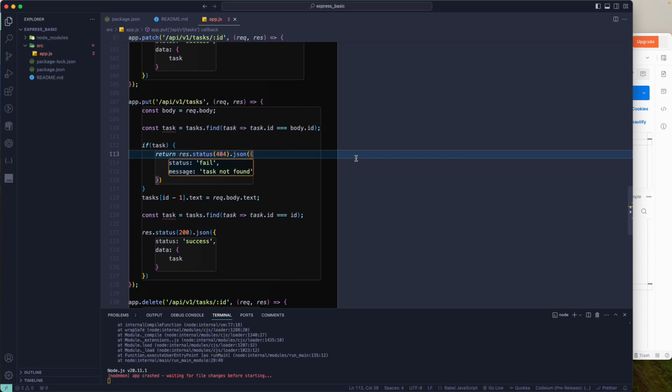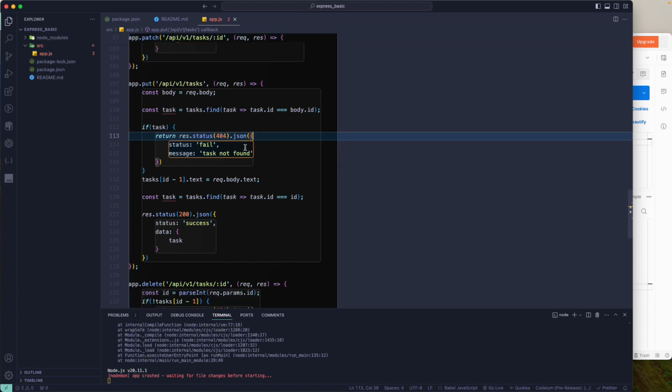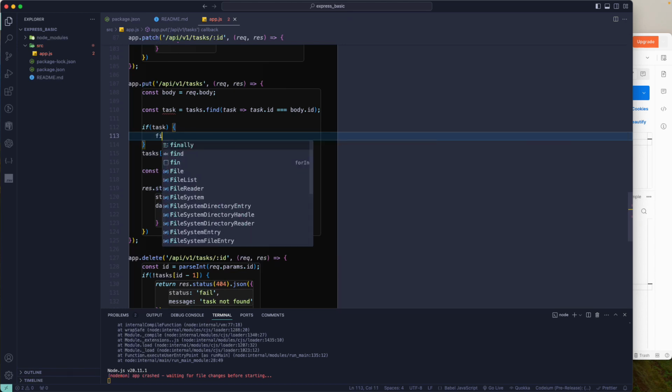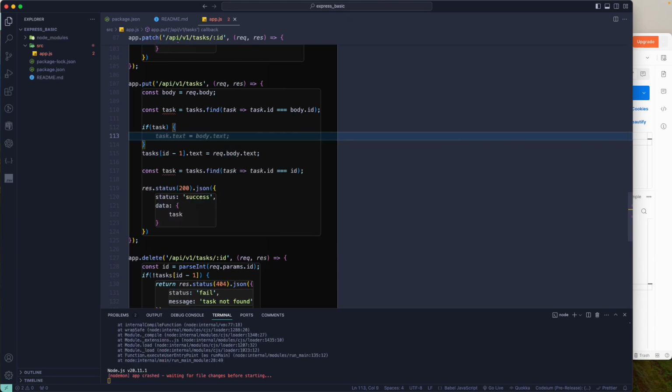So let's take a look over here. Let's remove this one from here. First we need to find the index over here. So find, not define. It should be const index over here.